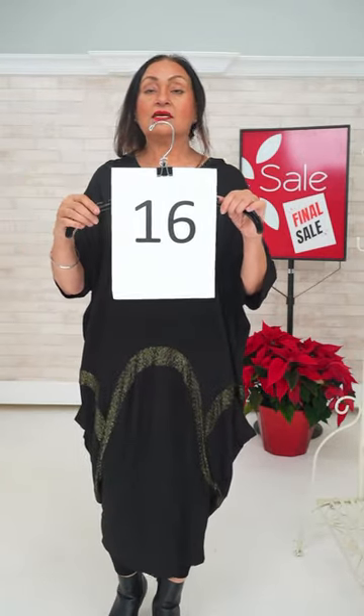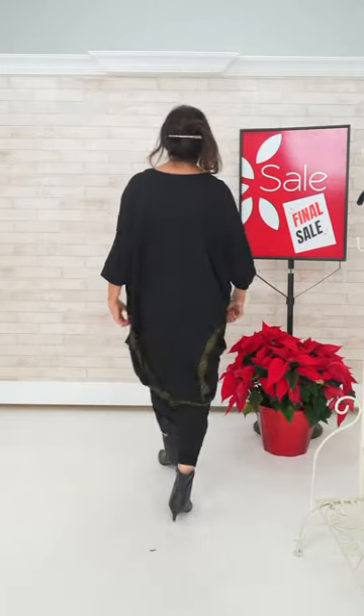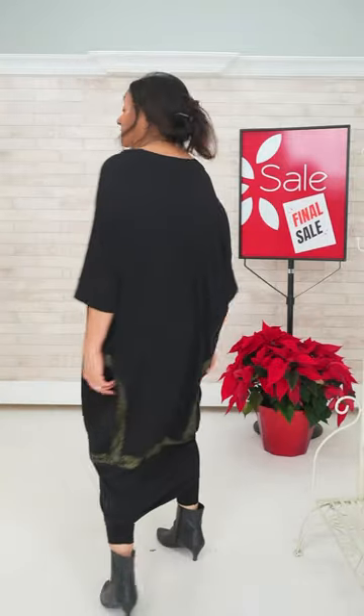This is a beautiful dress — I love the length of it. I like the way it cinches in with nice detailing in gold. I wore something like this this morning but it was a different color. This is gold. Number 16. Nice V-neck — very elegant dress. You've kept your leggings on with the little booties. The dresses have sold really well. What size are you wearing? Medium. It just has lots of room — I think up to size 12 would be fine. Even if you're a little busty it should be fine, but it's definitely tight around the calf — the silhouette really nips in at the bottom.